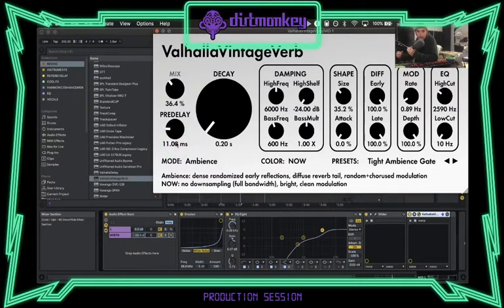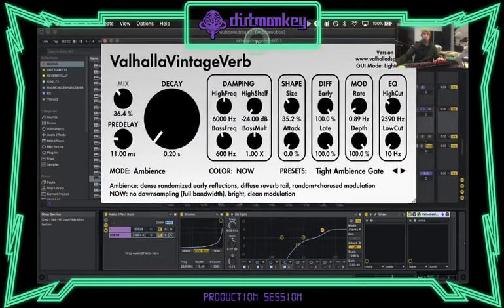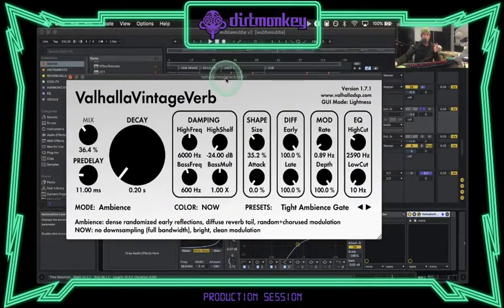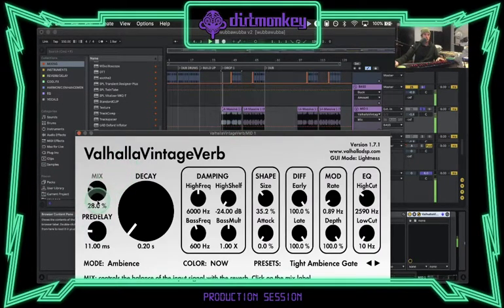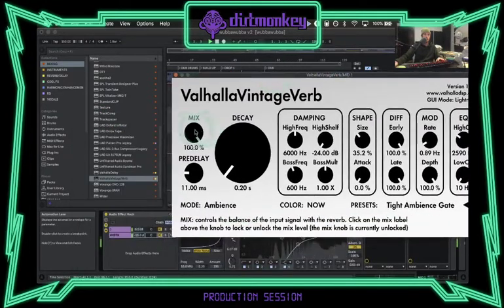What is a Steady Bop? Do you find yourself using mid-side EQ a lot? Only when it's necessary. So if I'm doing stuff like this in the sound design process where I'm getting it to be exactly how wide I want it to be, then I don't really ever need to touch it again. But, you know.